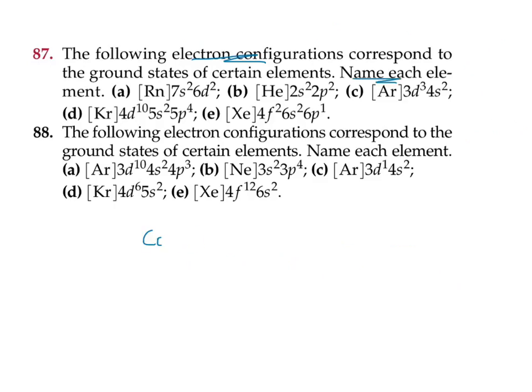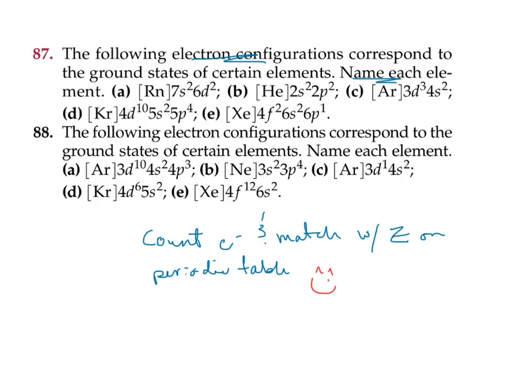There's one more page. This one's not too bad. This one's pretty easy. Of all of them, they give you the electron configuration, but you're just supposed to say what element it is. So you just add up electrons and see what element it represents. Neutral atoms. All right, that's all I got.